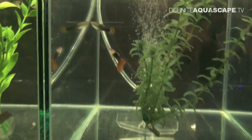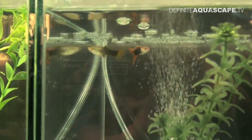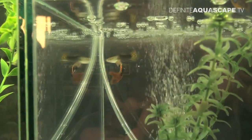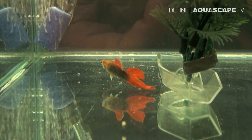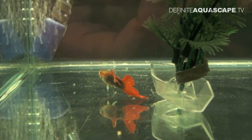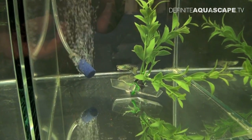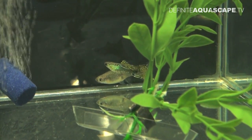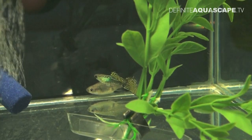The next one, continuing the theme, is a half-black red, but it's got a pattern in the red. The next one along is more distinguishable — that's a proper red color, a really nice red. Half-black red again. The next one is still half-black, but it's been crossed with what we call filigree, which is like a mosaic color — it's not a plain color. All the others have just been plain single colors. This one has a pattern, so it's half-black filigree.